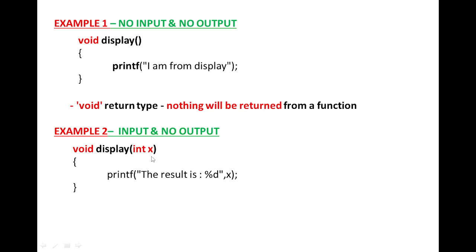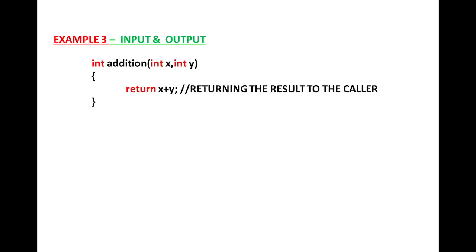Okay, then model 3, so here you can see that the function will take input and also it provides output. So in such cases, how should our function be? Here you can see a simple example. We have a function like addition. It takes two arguments like int x and y, and it has to add the two inputs like x plus y. That will be used to add those two variables.